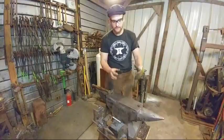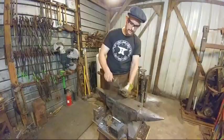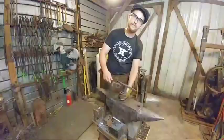If you got a little small anvil, something like this, and you're hitting it with a hammer this big, can you work material? Yes, you can. But since it's such a small amount of mass, you're going to move a lot less material for the same amount of time.